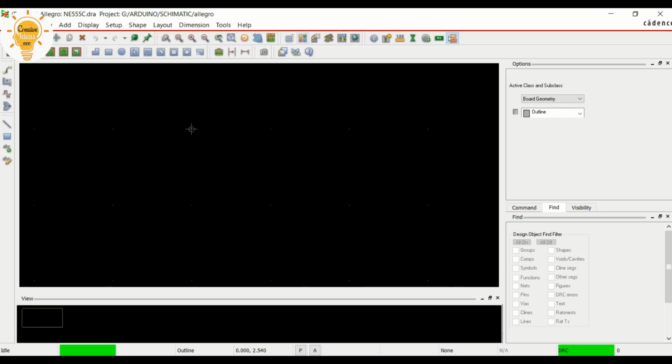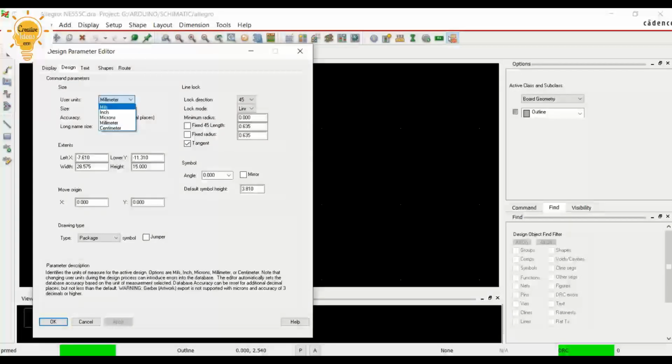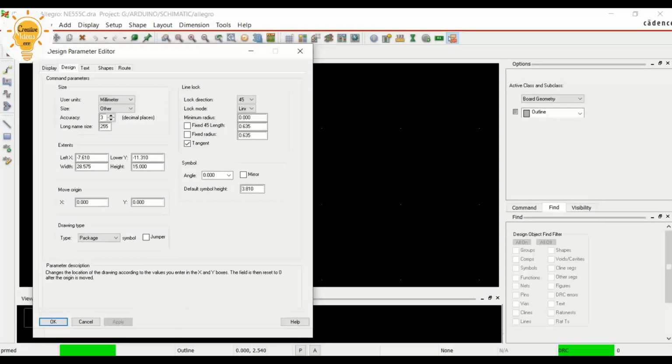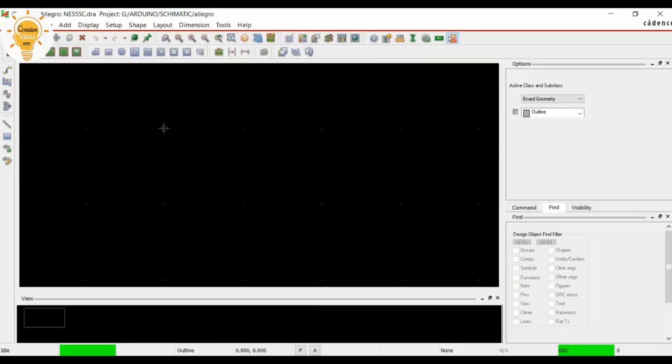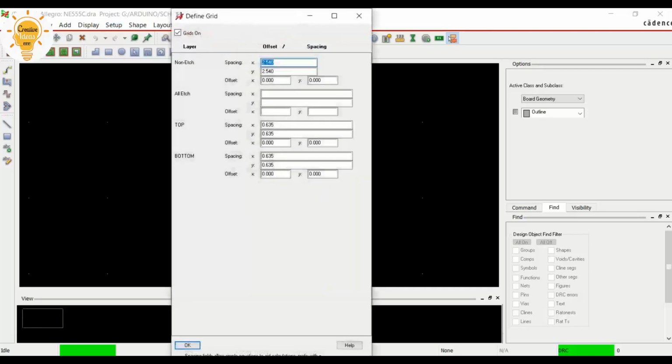Check whether it is there or not. Keep the value at 0.01, similarly for X and Y.